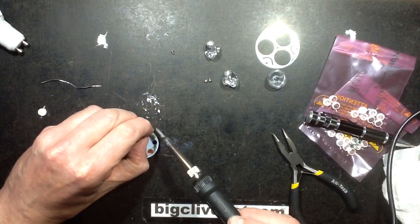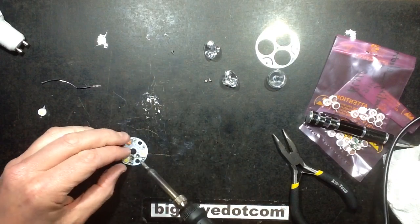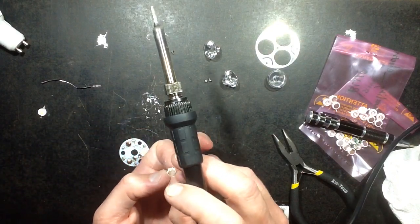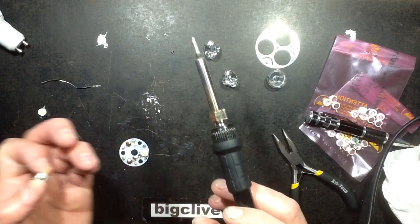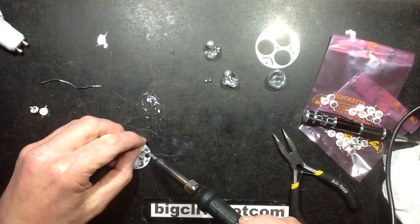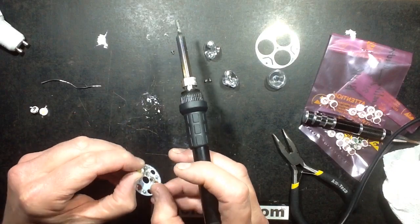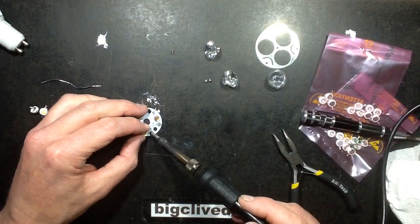Okay, they're not being run at mega high power, but it's still useful to spread that heat about a bit. I don't know how much heat will actually be conducted. Oh, these are terrible for the heatsink compound. It's just tiny little dabs at a corner. And that's the last LED.